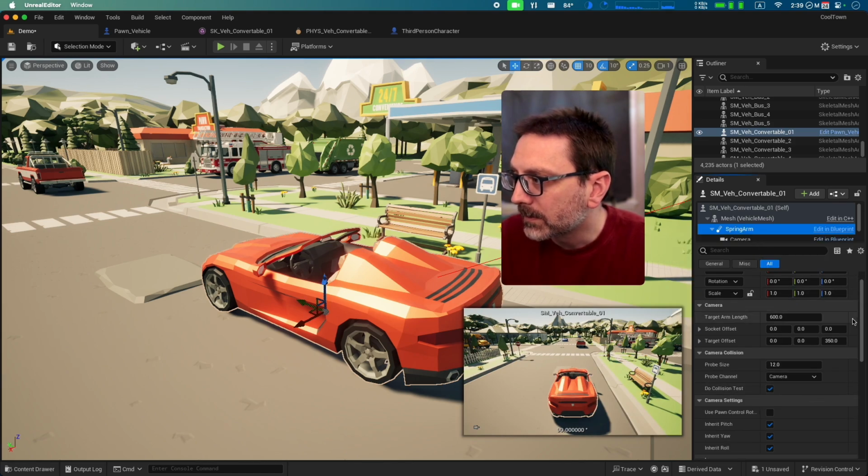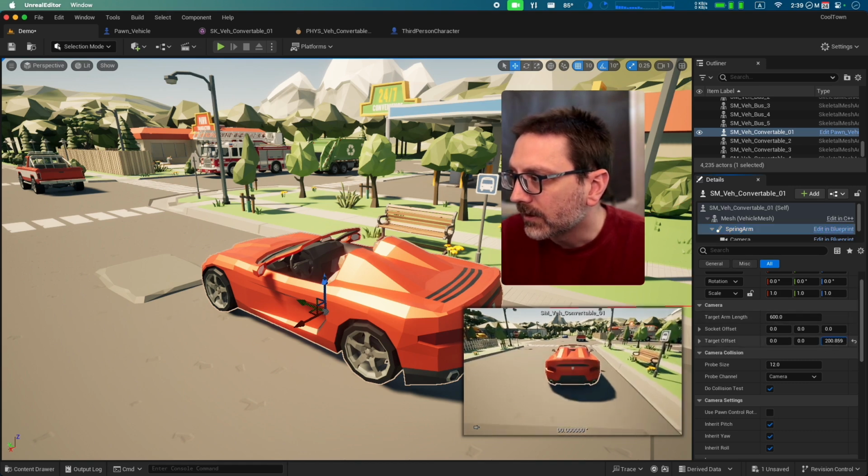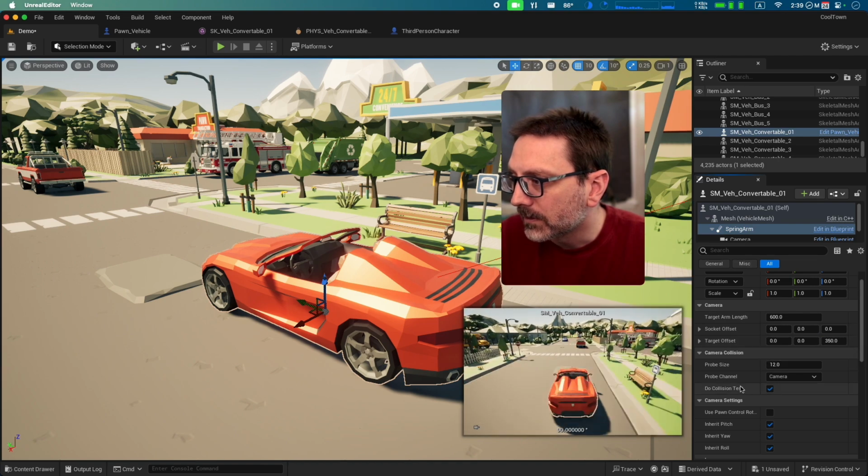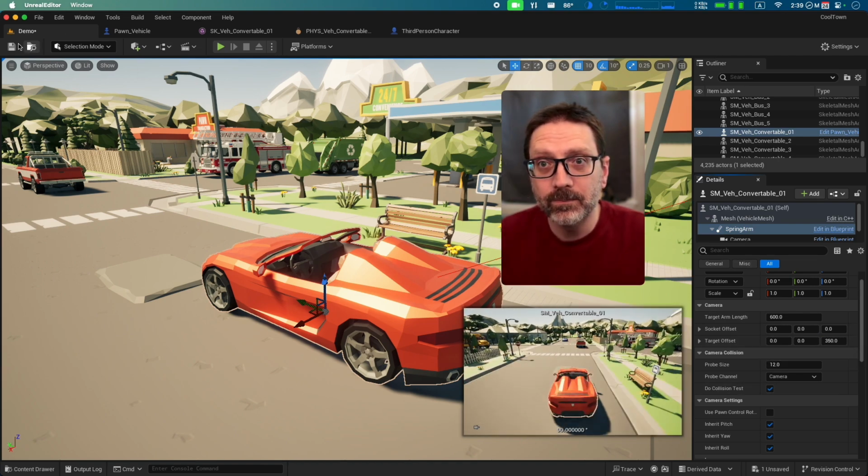And we know it's overridden because it would have a little arrow here. If we were to adjust this again, see, there's a little arrow. So we'll set it back to the default value now.